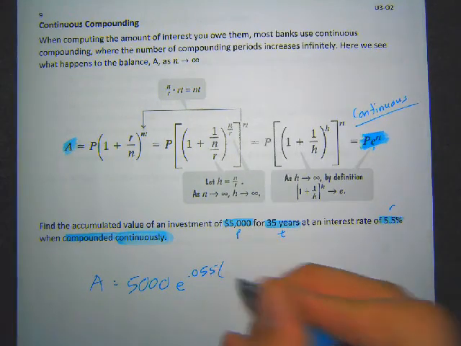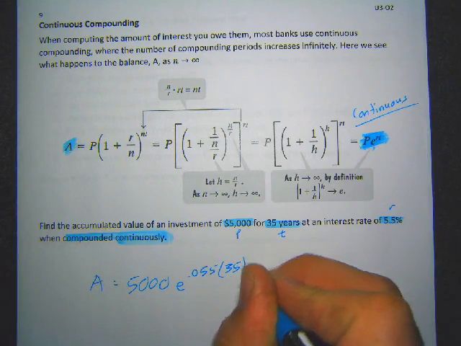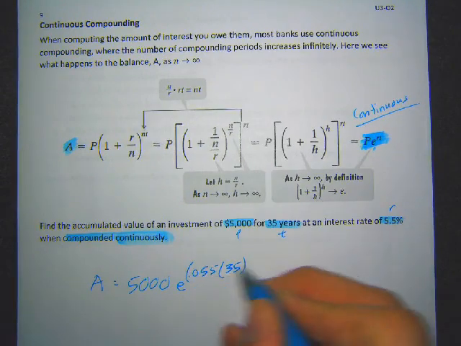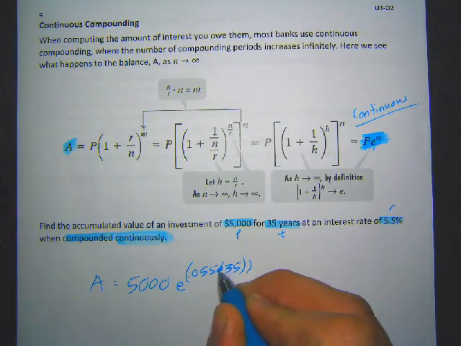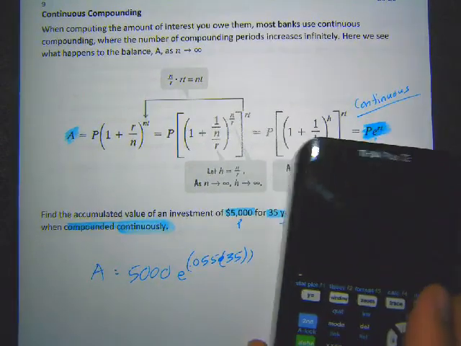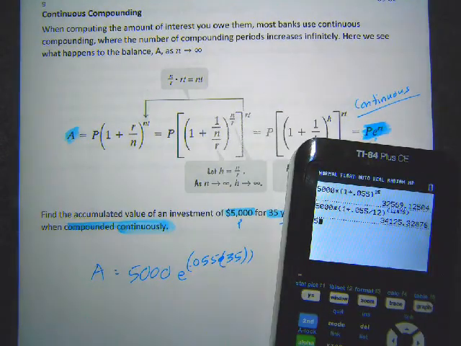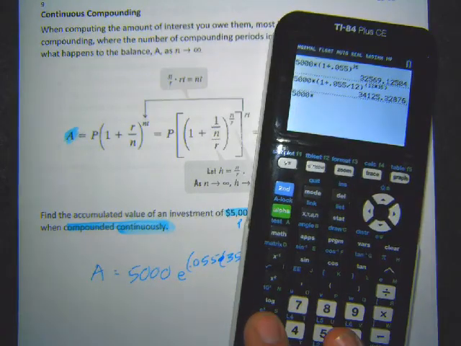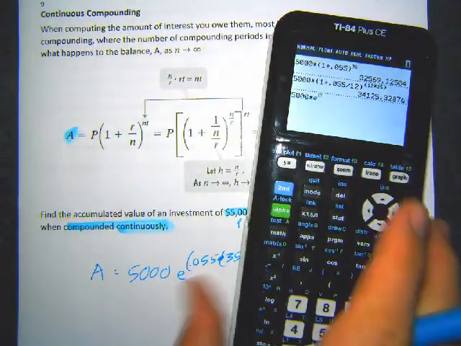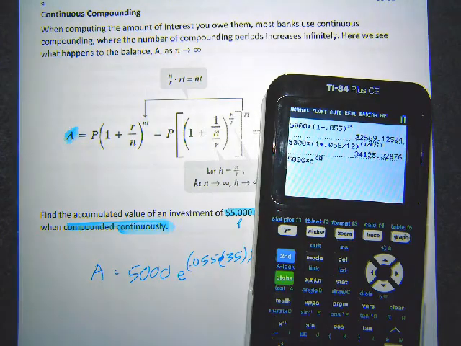So that'll be multiplied by 35. So, again, I probably could put parentheses here and just put a times, but a dot here is probably better. So I'll do that. I'll type that in. We have 5,000 times, I'm going to do second, and then hit that E button here. E to the parentheses 0.055 times 35. Close off that power, and that's going to be the most money we can make. We can make 34,275. Now that doesn't look that much better.